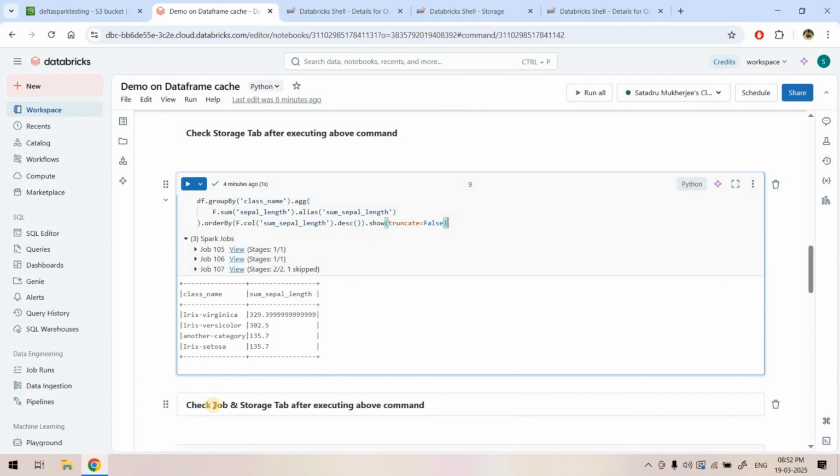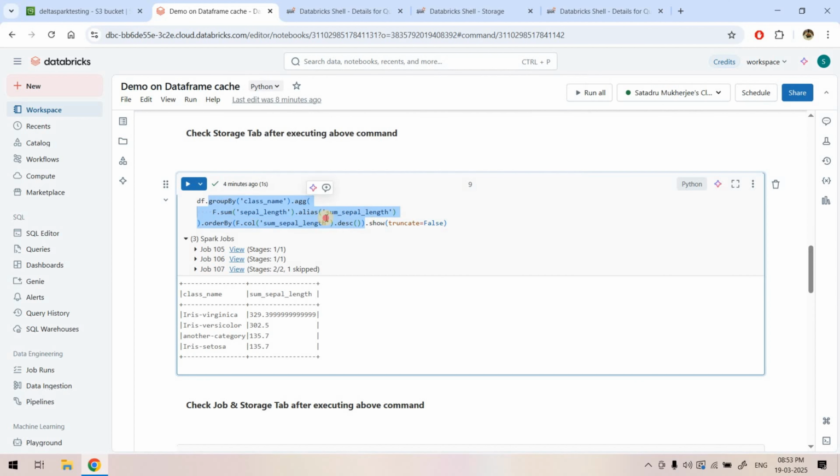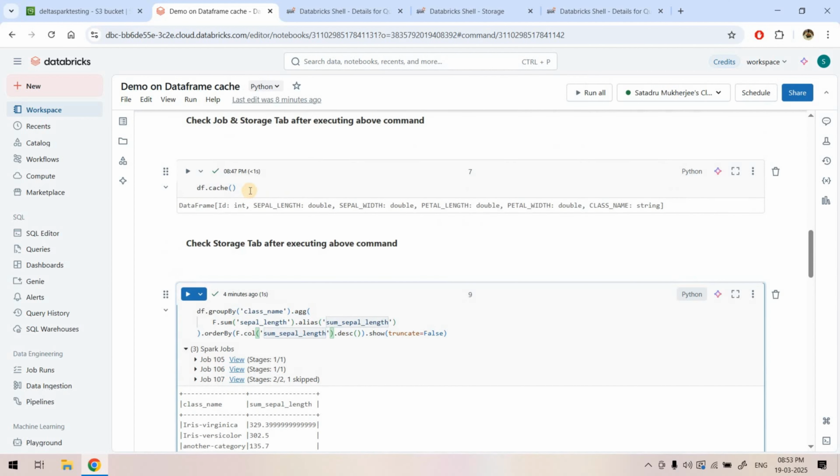So in the job tab we have inspected that there is not much difference in this case. We have observed, same as earlier with group by, that it is currently also scanning the complete external storage location. Just the reason is different. Earlier it was scanning due to the group by operation itself. This time it is scanning due to the cache operation.